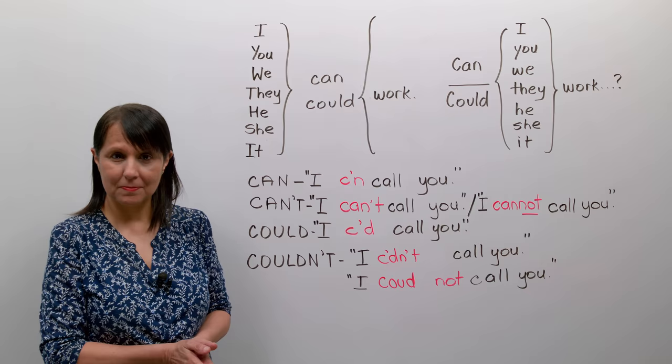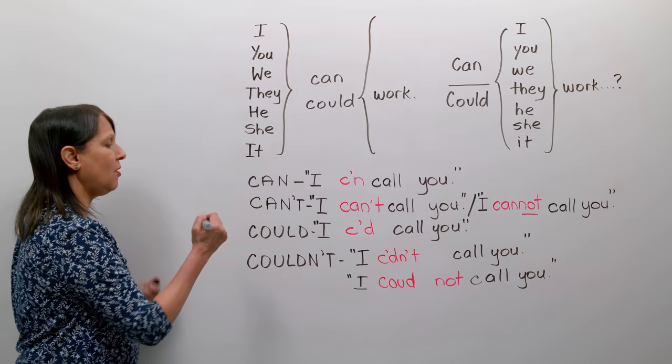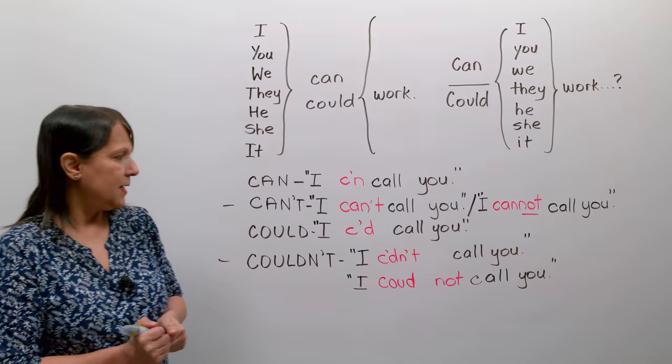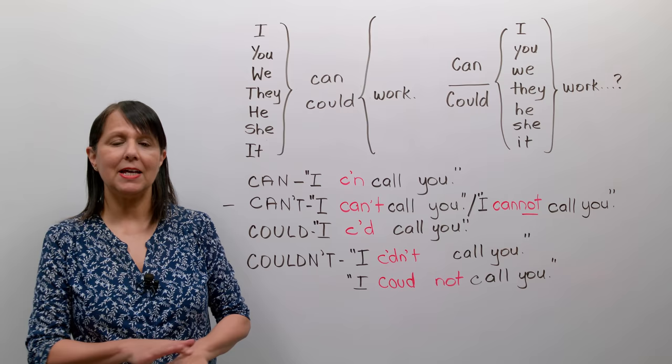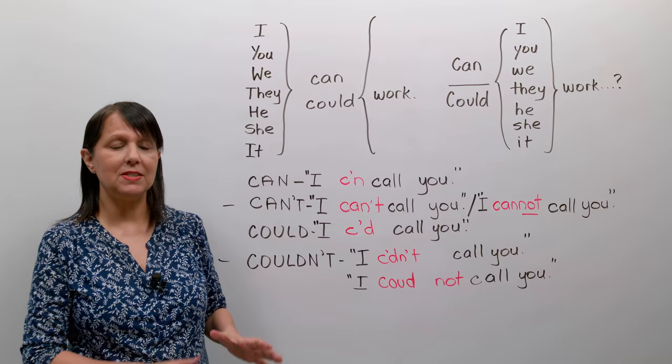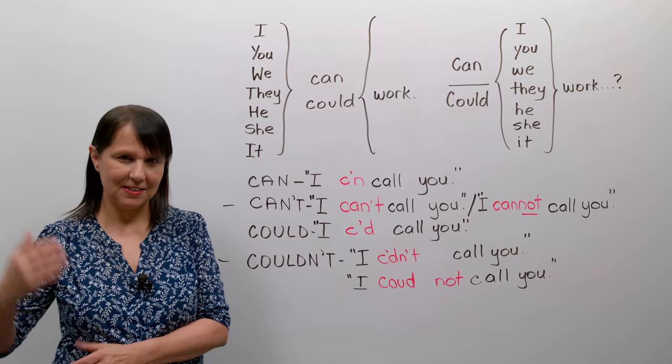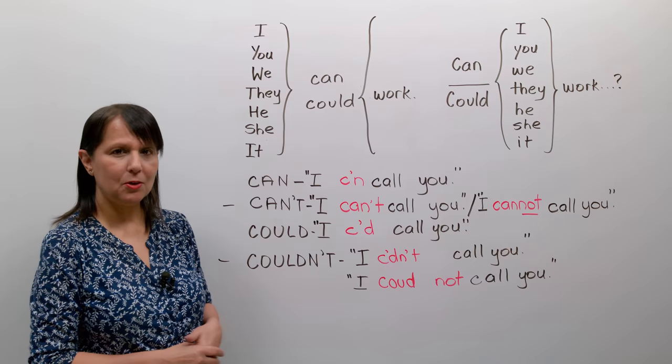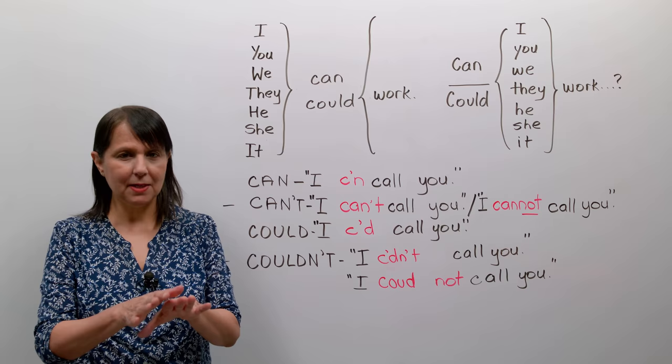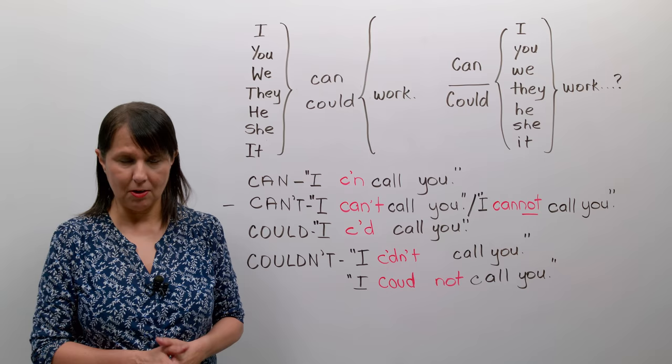Next, this is the very important one, when you cannot do something, okay? So here, if we're just saying the word, we say can't. There should be a difference when you say can and can't. It's really important to say that last t sound, okay? So here we go. I can't call you. Now here I'm emphasizing it. Let me emphasize it first. I can't call you at 3 o'clock.